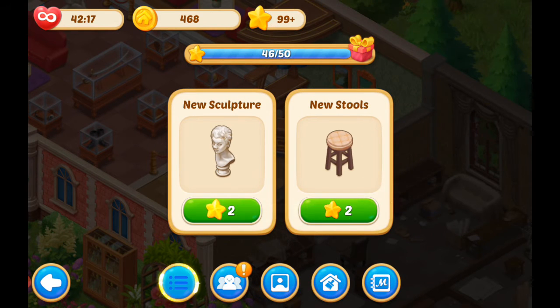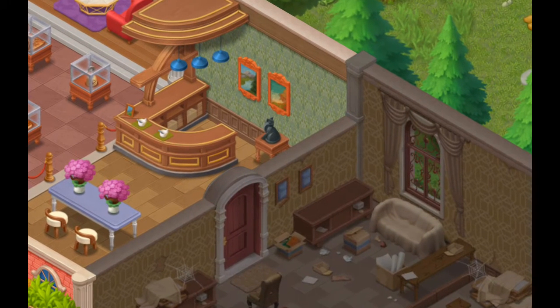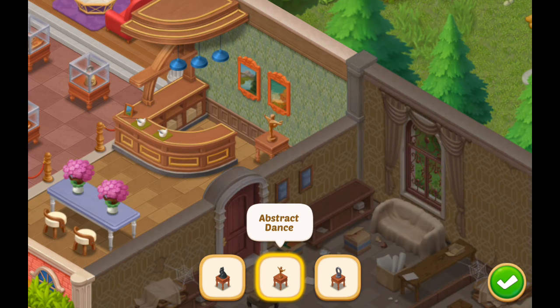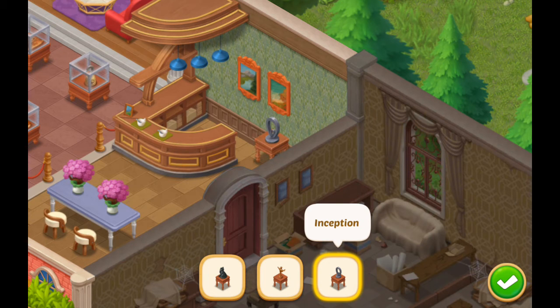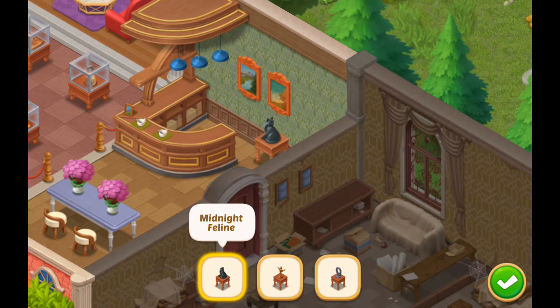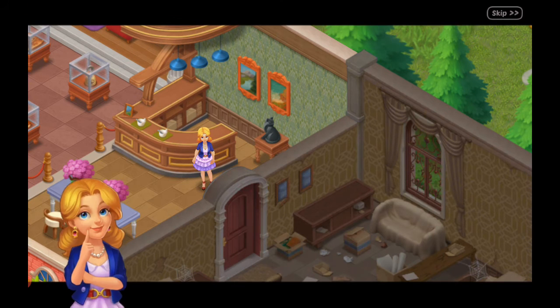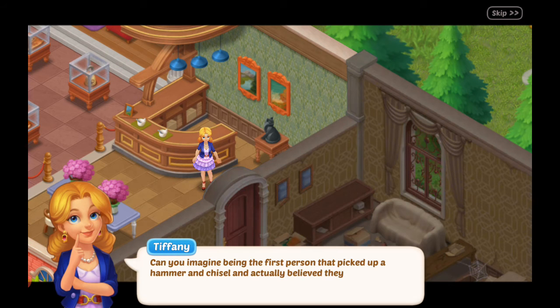Do a new sculpture. Or midnight feline. Abstract dance. Or inception. Let's have a midnight feline. Can you imagine being the first person that picked up a hammer and chisel and actually believed they could turn a hunk of rock into a discernible image? How do you make something so fine out of something so rigid?